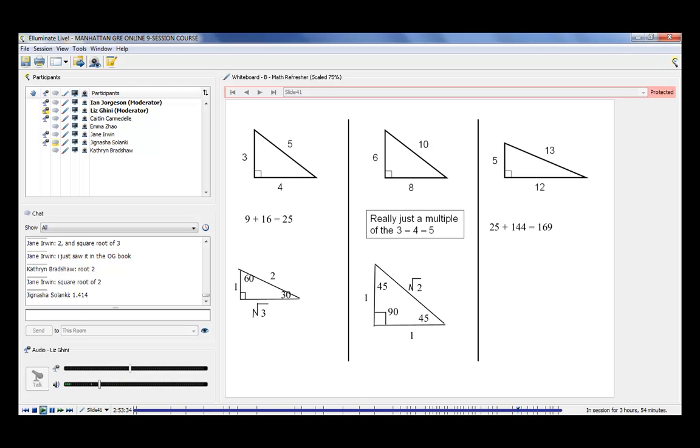Root 2 is about 1.4, and the way I remember that is that February 14th is Valentine's Day. And root 3, anybody remember root 3? 1.7. I went to grad school at U Chicago, and they're big on St. Patrick's Day, which is 3/17, and that's how I remember root 3 is about 1.7. These are quite useful.